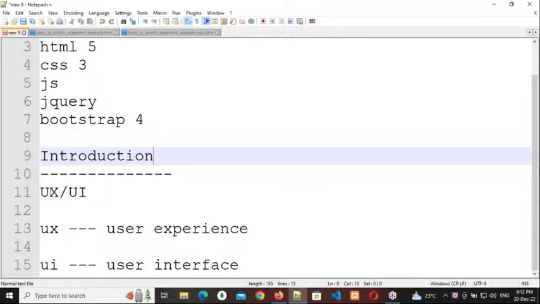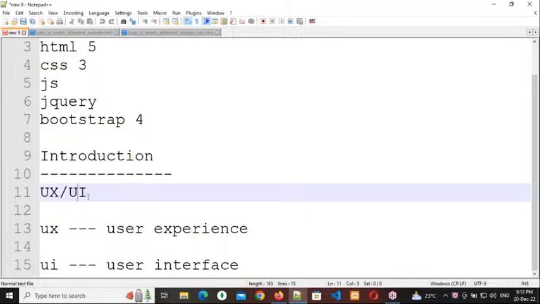Yesterday we discussed UX and UI. Most people think both are the same, but actually they are different, though they have a relation. Like you and your father: you have a strong relation with your father, but finally you are two individual persons. Like that, UX and UI are individual terms and individual things, but they have a relation.